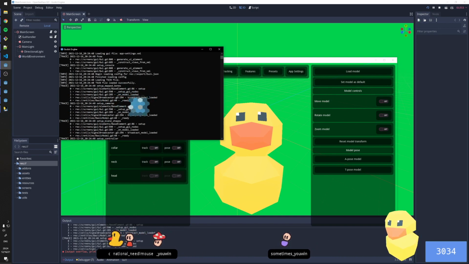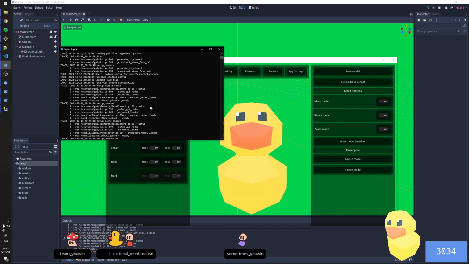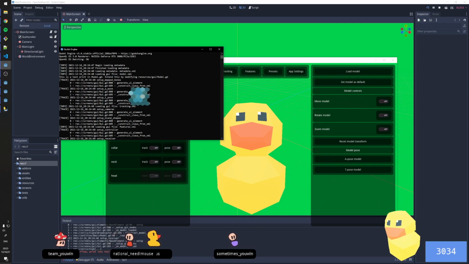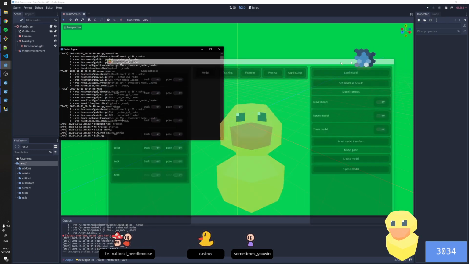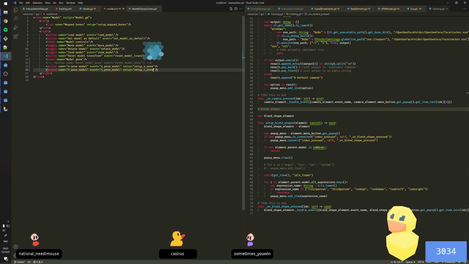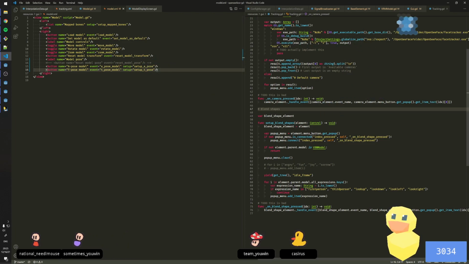So base element setup. So setup cameras, setup maps bones. Then we have setup apose. I'm missing something. Were these not added to the group in Gooey?